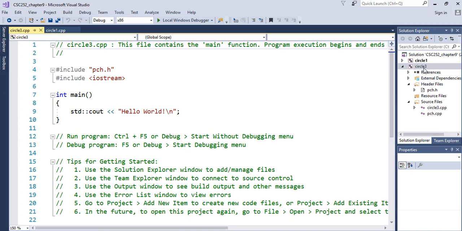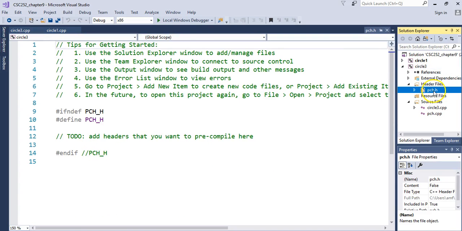And when you create a project in this edition, the project comes with a header file, pch.h, that's where the definitions go, and also another file, pch.cpp, which is the implementation file. Let me go to pch.h.